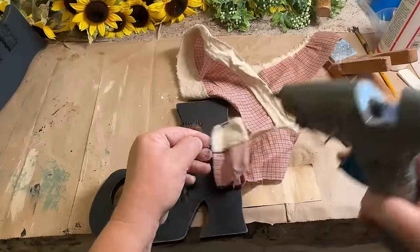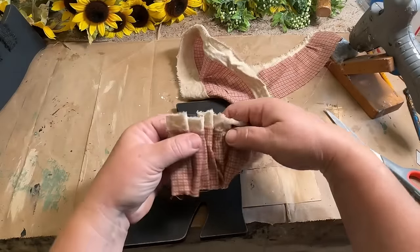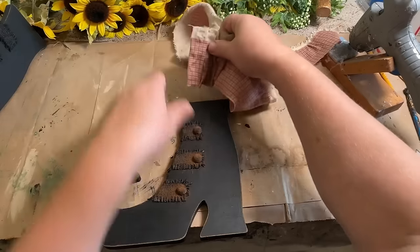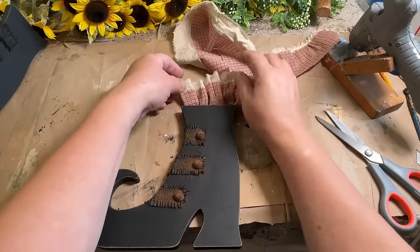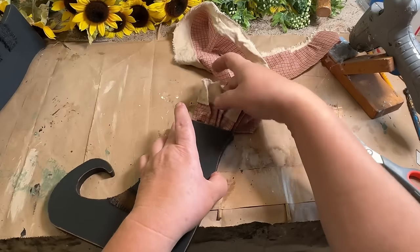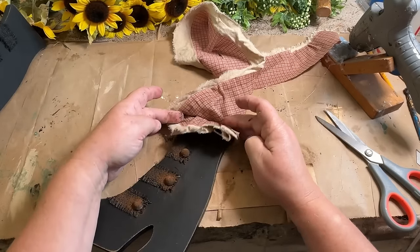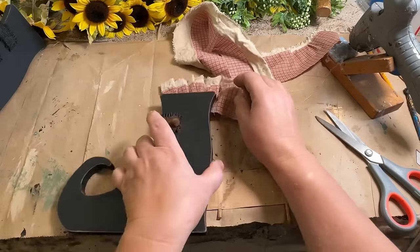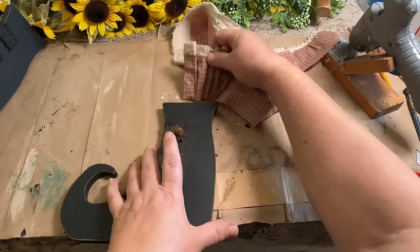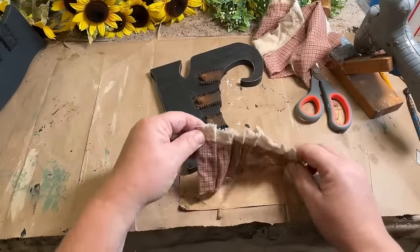Once I get the ruffle long enough to fit across the shoe, now it's time to figure out how I want to attach it. Originally I wanted to do it like this with it stuck to the back and standing up. I really like how that looks. But then I folded it down and I'm like, oh, I really like how it looks across the front of the shoe. So I'm trying it all different ways, and I'm still not sure.